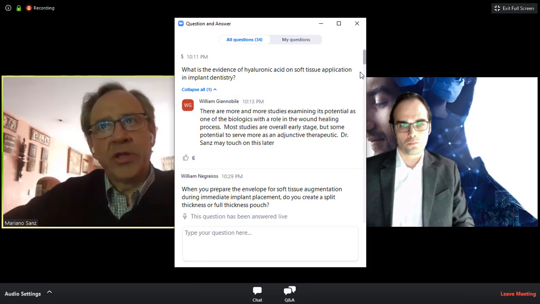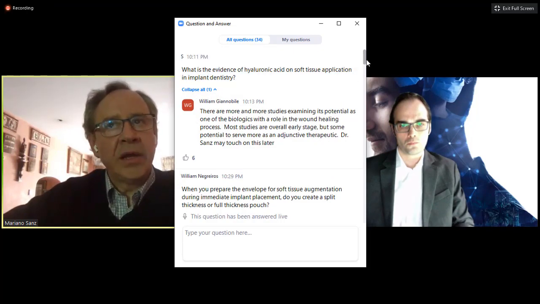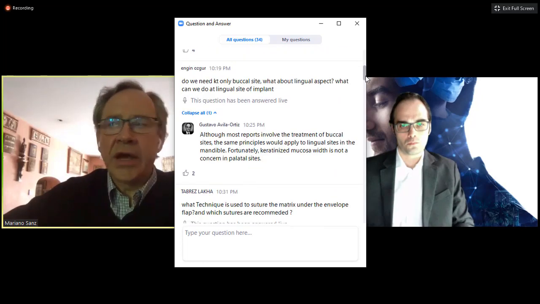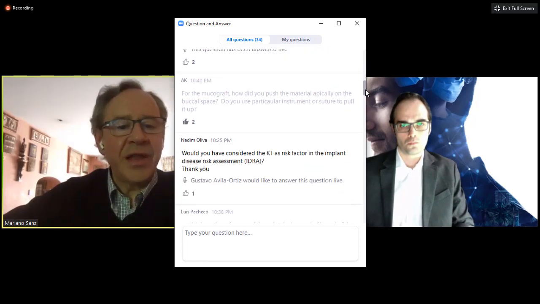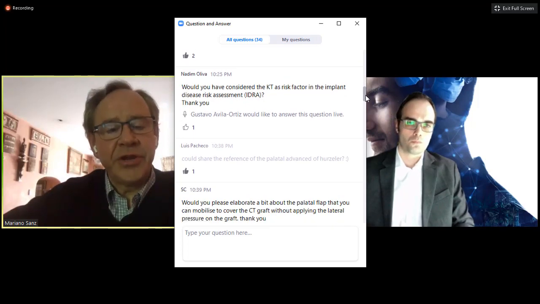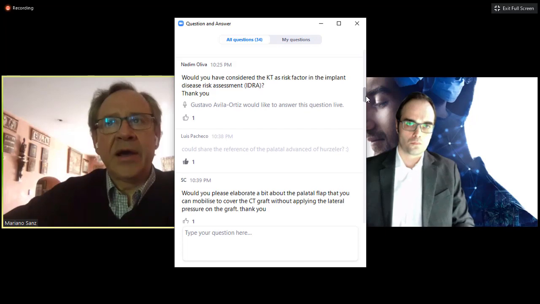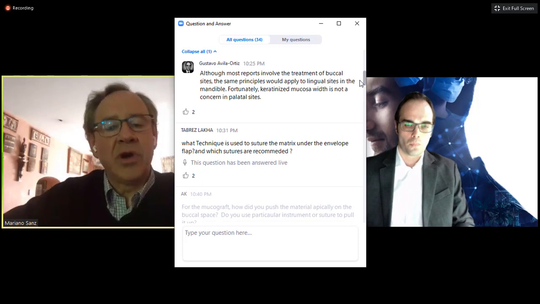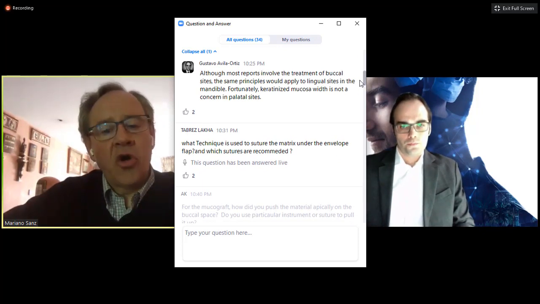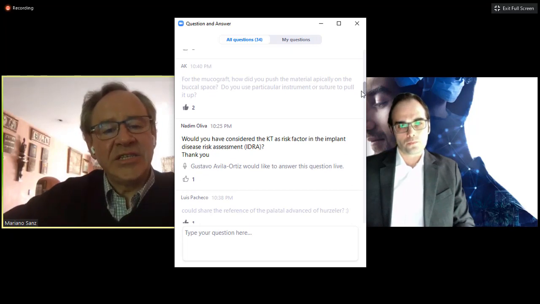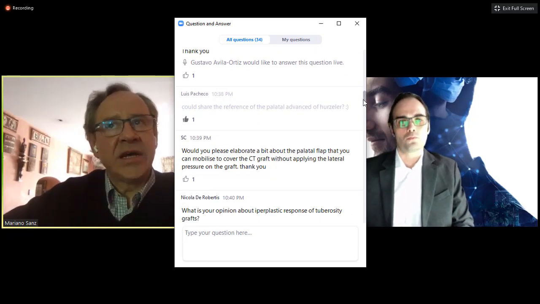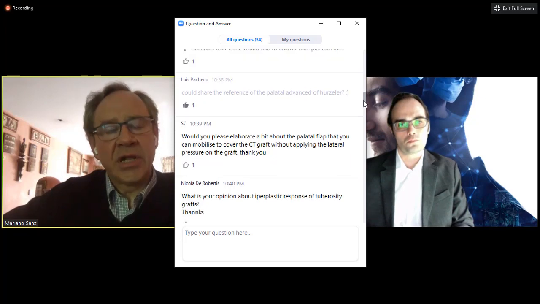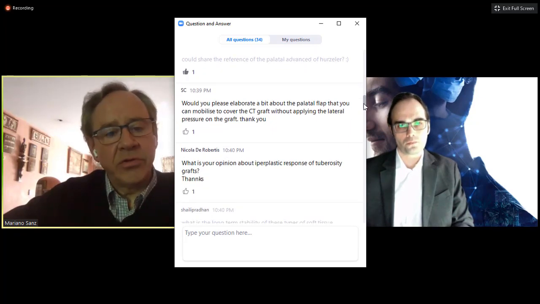And also it's very important, sometimes what you can develop depends a lot on the vestibule. If you have very, very shallow vestibule in the very posterior sides, it doesn't really matter whether you use an autogenous graft or a matrix. The mucosa will come back. So you really need a minimum amount of vestibular depth and a minimal amount of lateral keratinized tissue to stabilize your matrix. Otherwise, the results will not be good, irrespective of what you use.